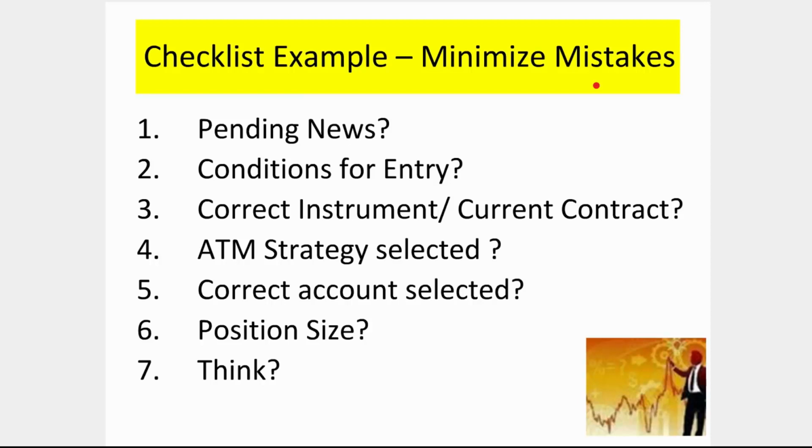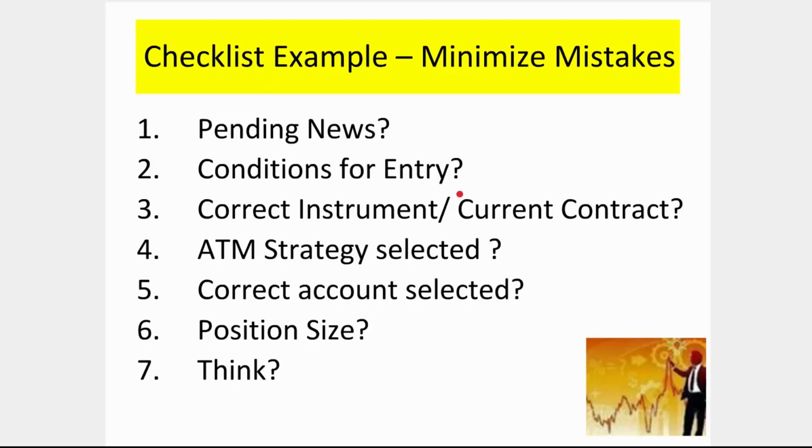As traders, occasionally, we're all going to make a mistake once in a while. The main thing is make sure that mistake does not cost you a lot of money, or preferably eliminate the mistakes. So one thing I recommend, this is just a sample of a checklist you could use before you get into a trade. One, is there any pending news coming out? Do we have an employment report coming out in the next 5 minutes or anything like that? This morning we had the unemployment claims report, for example.